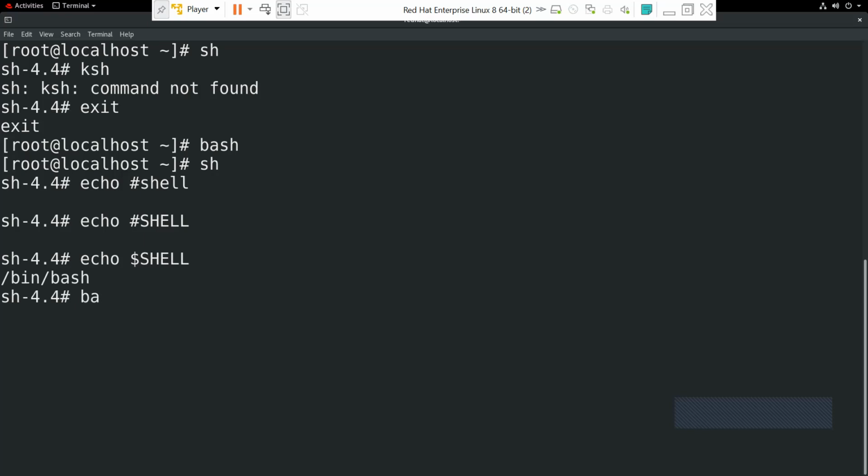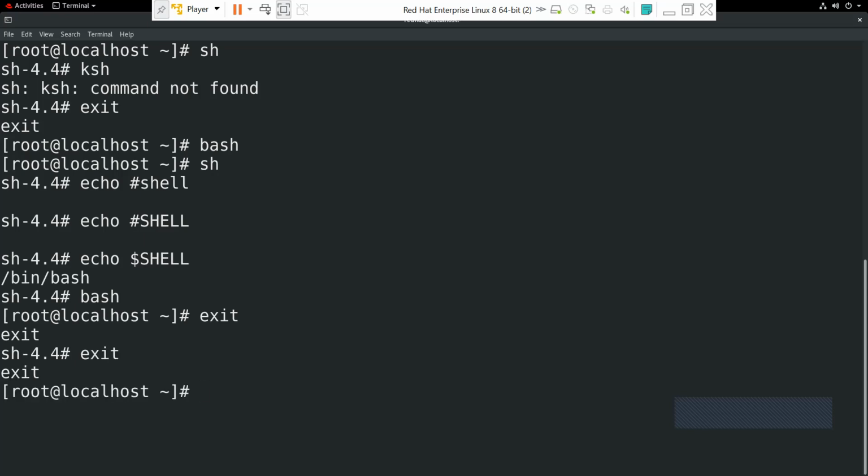If you want to come back, simply bash. Exit. Again going back, and exit. We are going to bash. Here what we have done: we shifted from bash to SH, then SH to bash, then I exited, then I came back to SH again, then I typed exit again, and I came back to my original bash prompt.